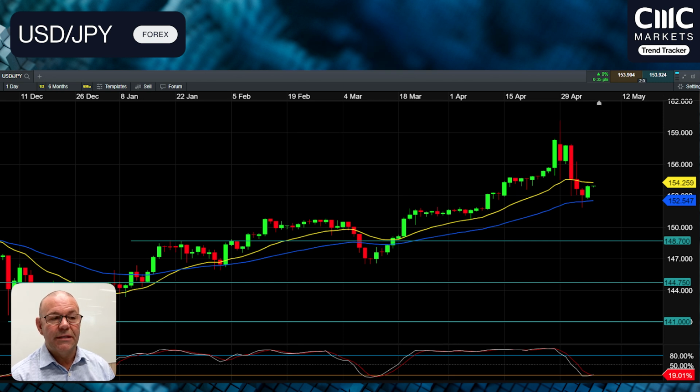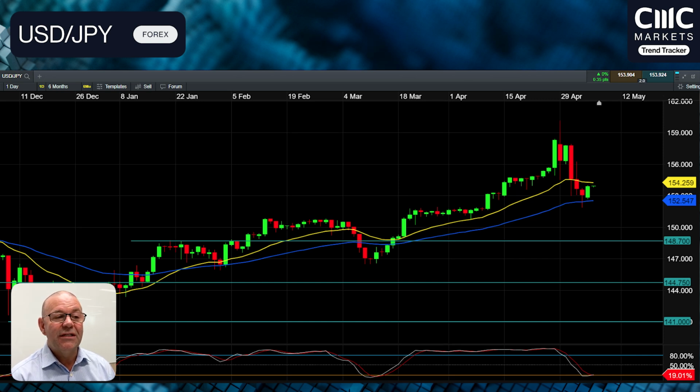What the Japanese authorities have done is they most likely have set a temporary ceiling in dollar yen around 160. Furthermore, US non-farm payrolls data was weaker than expected, and as a result we've seen a sustained weakness in the US dollar across the board on rate cut hopes. So they've been revived once again. Now from here, markets are starting to bring forward Fed rate cuts, and if this scenario continues, then the dollar yen's upside may be limited. And that is what we're seeing on the charts right now.